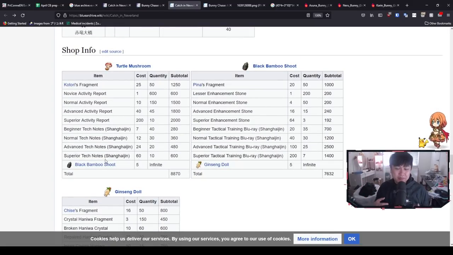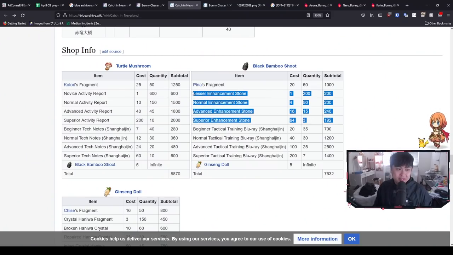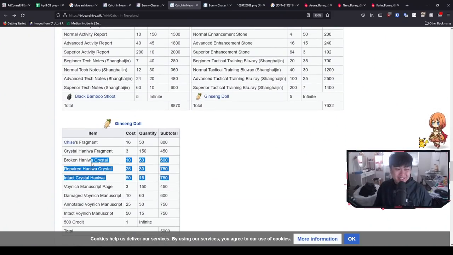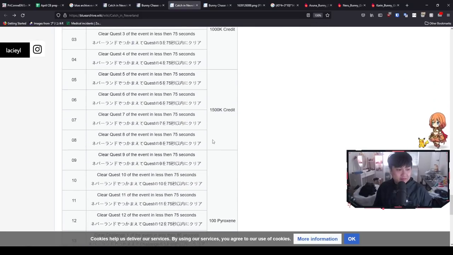Because I don't know about you guys, but there are a lot of people, especially in my bracket for PvP, who have the 5-star Harunas. They have the 5-star Hoshinos. And it was when I saw that, I was like, wow, wait, I'm kind of behind. So yeah, that was a mistake that I was making. I was just dumping a whole bunch of stamina to farm things that I honestly don't need. Okay, and so that is the event shop.